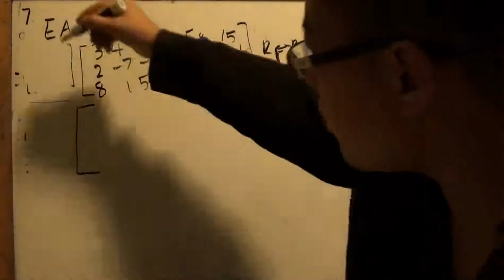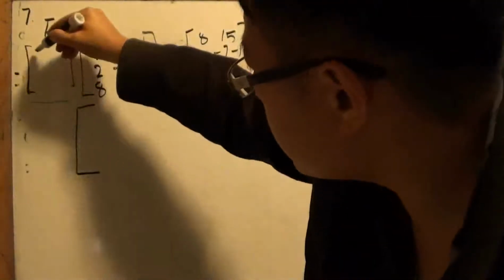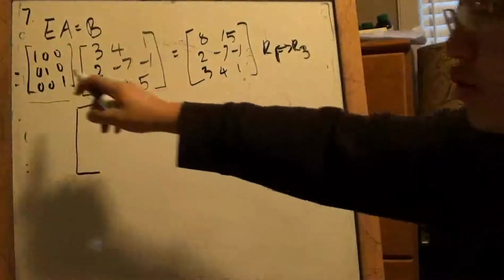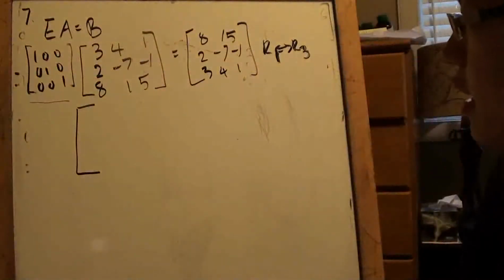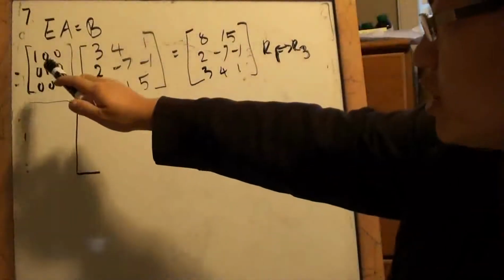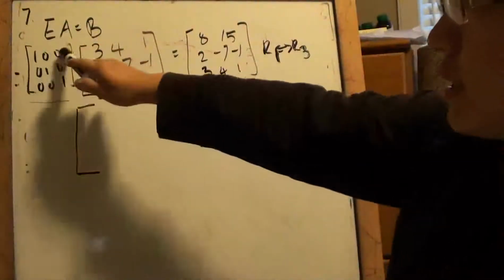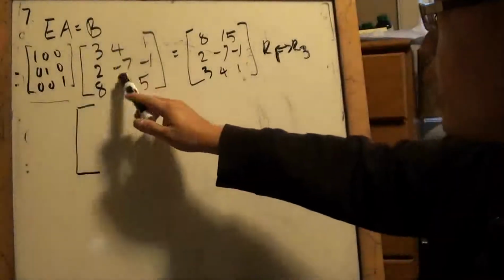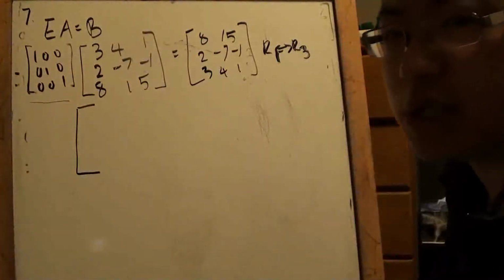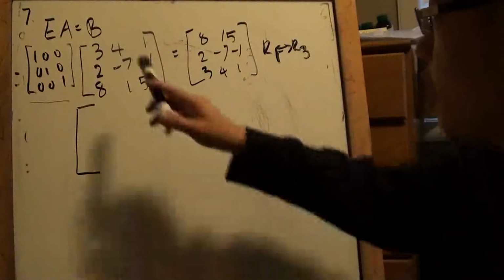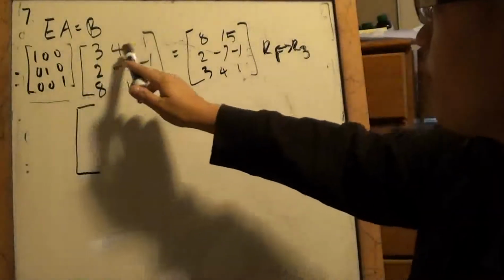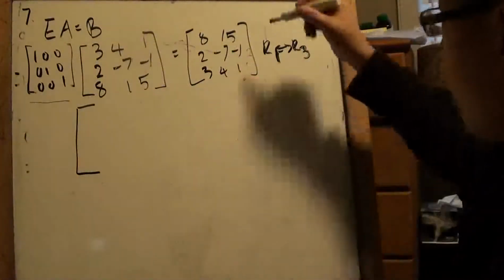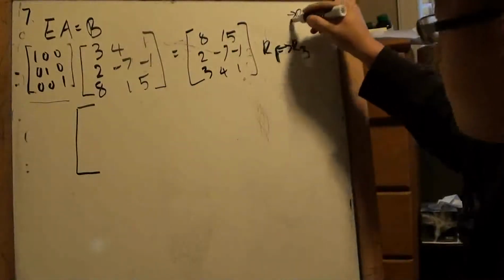For now, I would recommend, you don't have to, but I would just write the identity matrix. This is not the answer, so don't put equal signs or anything like that. It's just that I made some singular change to the identity matrix and that gives you an E. This is a good reference point to start off. So I'm looking at A, I'm looking at B. There should be a singular change that I can detect. Let's go for it. First one, obvious. Look at the first row: 3, 4, 1 and 8, 1, 5. Obviously they're not the same, so that was a change. So R1 has changed somehow, right?